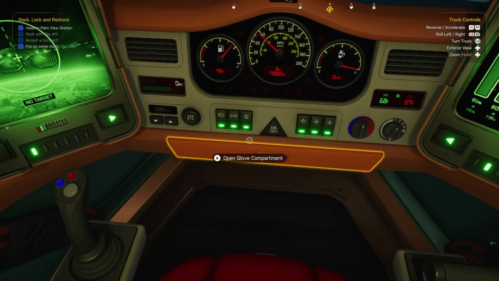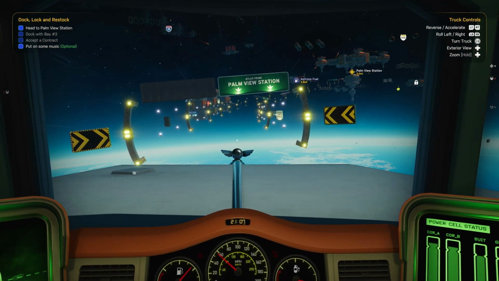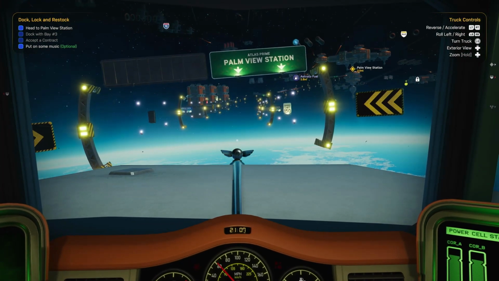There's a user manual in the glove box. That's it right there. And it's a lot to read. So I haven't read it yet.